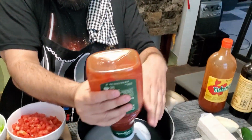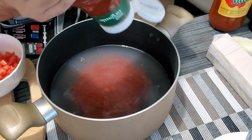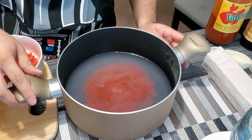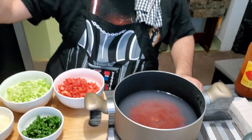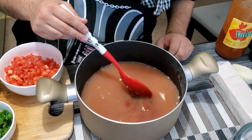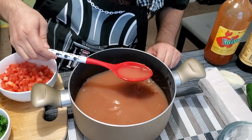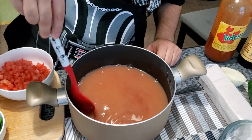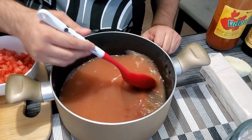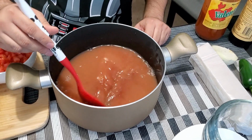So you just add it to the broth, and we're gonna stir it. Okay, so stir, not steer. So I'm stirring. There'll be chunks of ketchup, so you have to make sure they dissolve. So that's what I'm trying to do right now. I think it still needs a little more ketchup, but we'll find out.